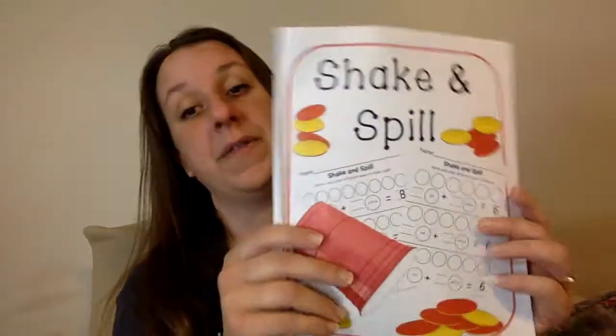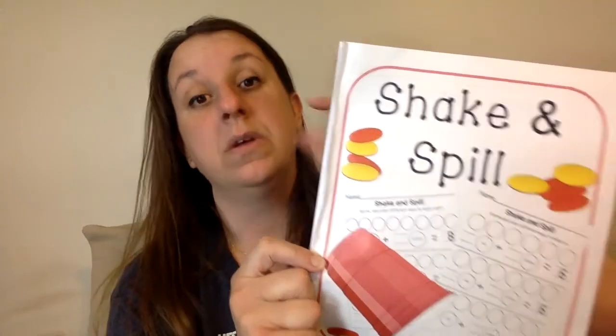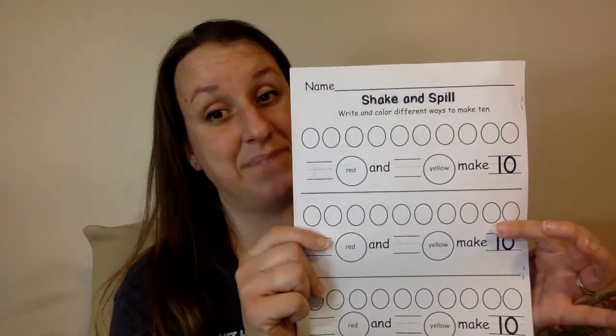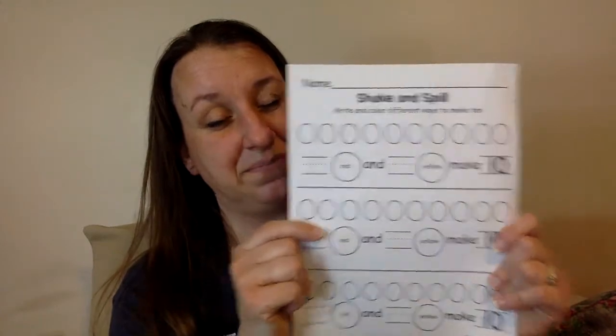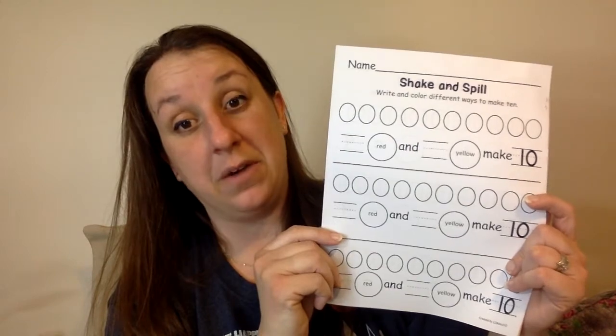So that is Shake and Spill, and that is what I would like you to play today. I would like you to do the threes. I know threes are easy and kind of repetitive, but this book goes all the way to 10. It gets a little trickier as we go. But again, it's going to let you know all the different ways to make numbers. So that is your job. Shake and Spill.